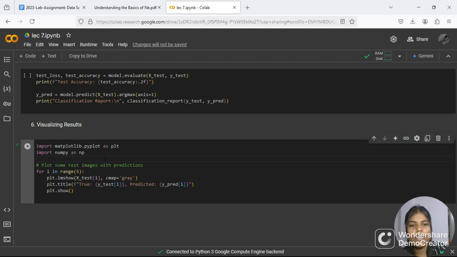Firstly, we are visualizing test images with predictions. We are importing the matplotlib library for plotting and the numpy library for numerical computation.